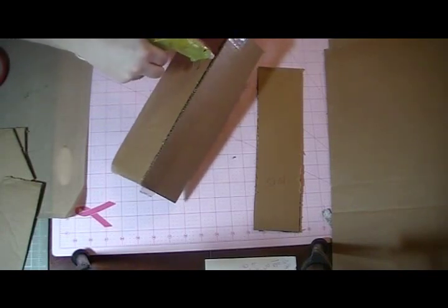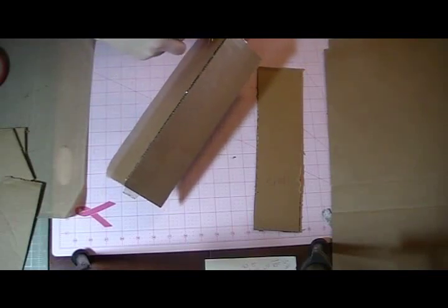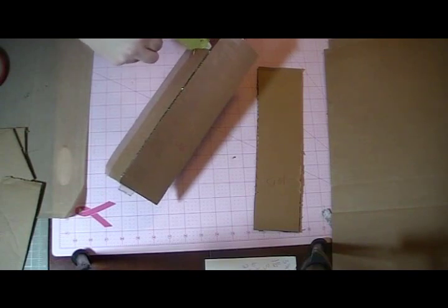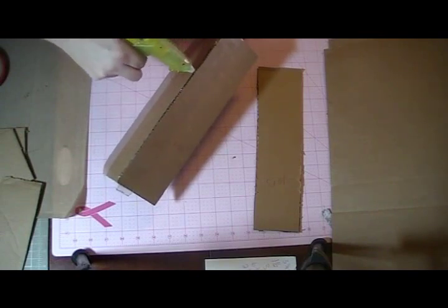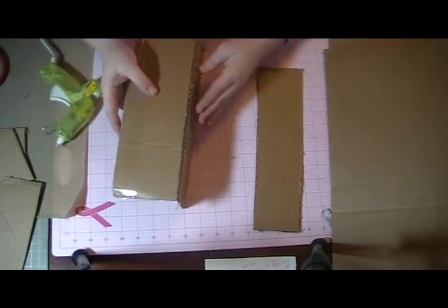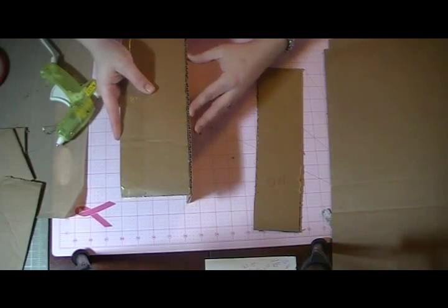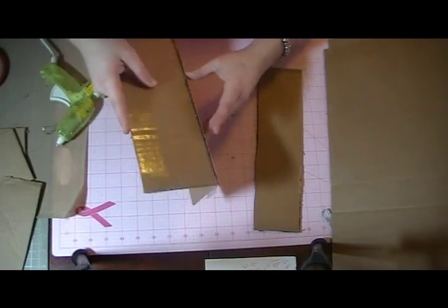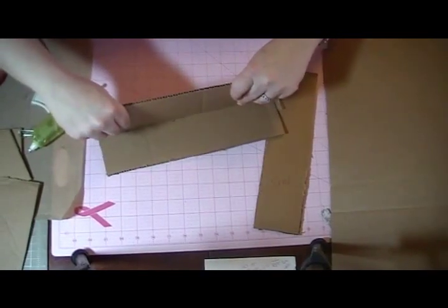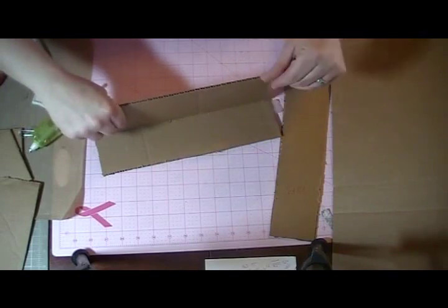Oh, I still have some glitter glue in this glue gun. I was working with glitter glue sticks, and I didn't realize I still had some in, but that's okay because you can either paint this with acrylic paint or spray paint. I like to use spray paint just because it's a lot faster when trying to cover the cardboard. And this is what takes the most time, is just kind of holding it for a second for that glue to set up.